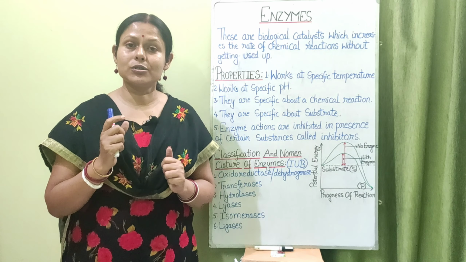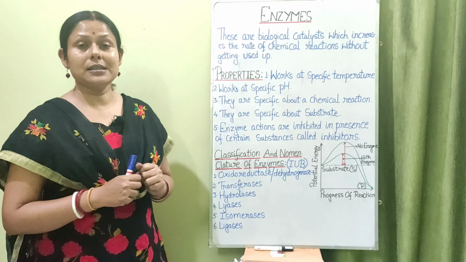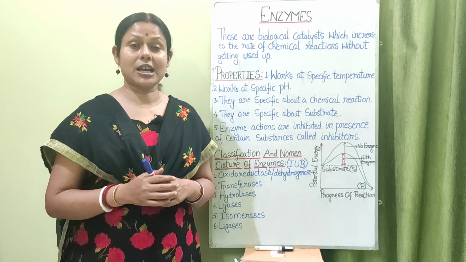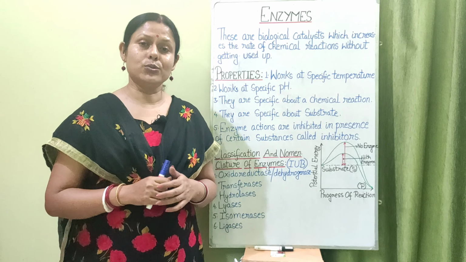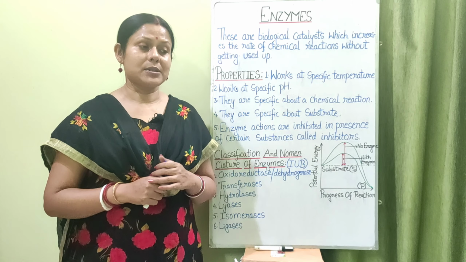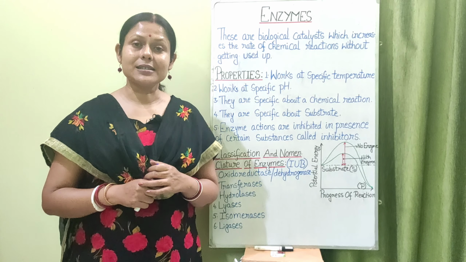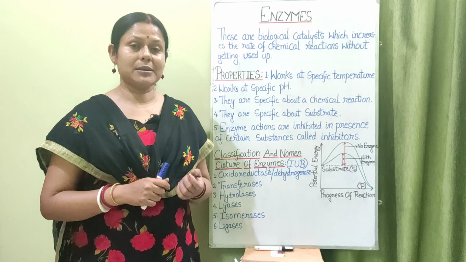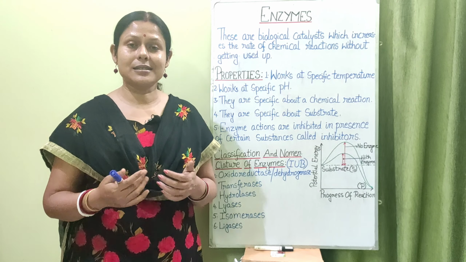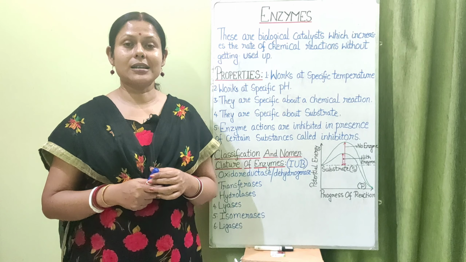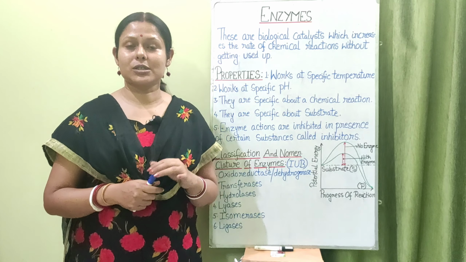So that is actually the role of the enzymes, that these are the biological catalysts which increase the rate of a chemical reaction without getting used up. That is actually what you mean by enzymes. Of course, there are some inorganic catalysts also. These inorganic catalysts are of the same type, that means they also enhance or increase the rate of chemical reactions, but these are not biological in origin, unlike the enzymes which are biological in origin.